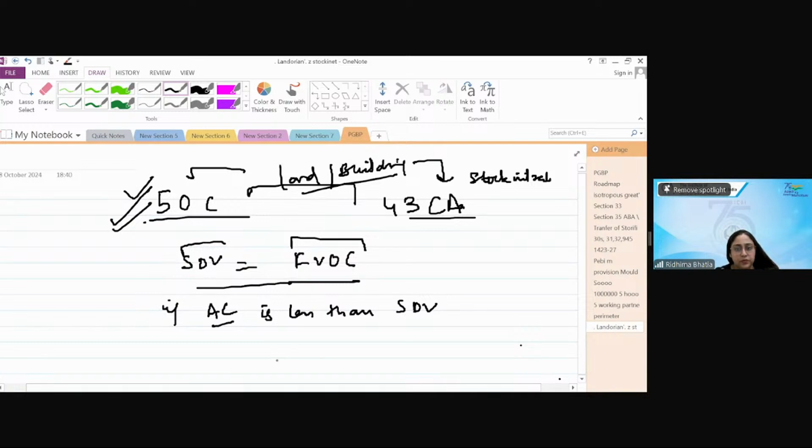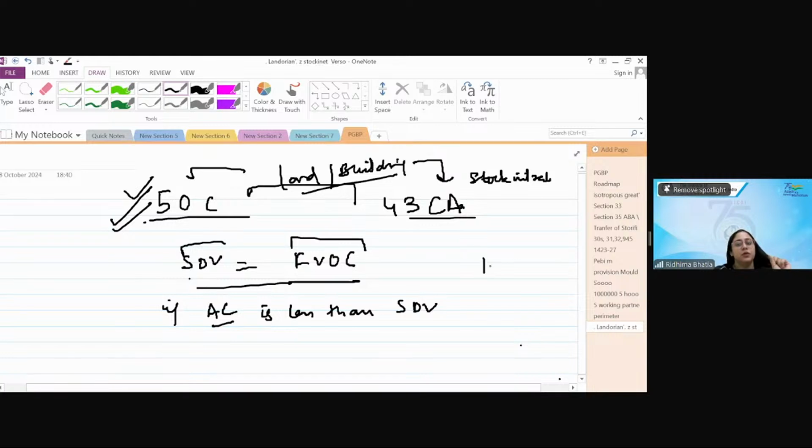Now you will ask, Ma'am, what is the use, because generally you would treat the actual consideration as the sale price, right? But because of this provision, you will consider stamp duty value as your sale price if the actual consideration is less than stamp duty value. If actual consideration is more than what is in the authorities' book, then obviously no problem. You have shown more than what it should be, right? But technically, if we do not put any range or safe harbor limit, then that would be wrong.